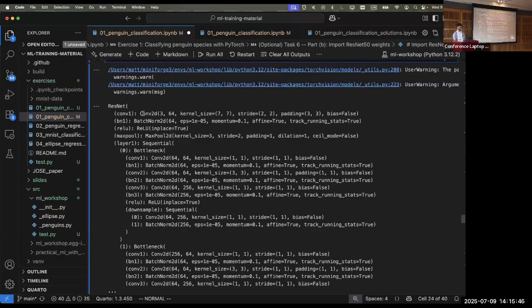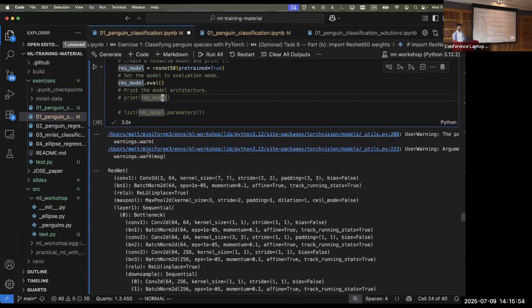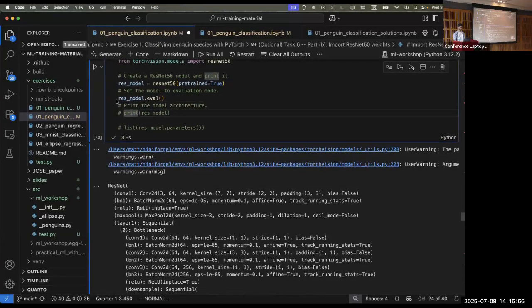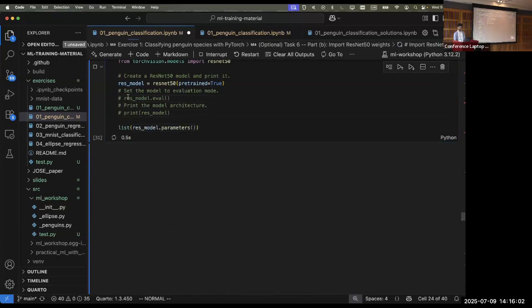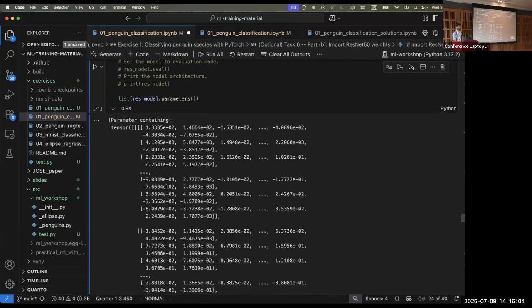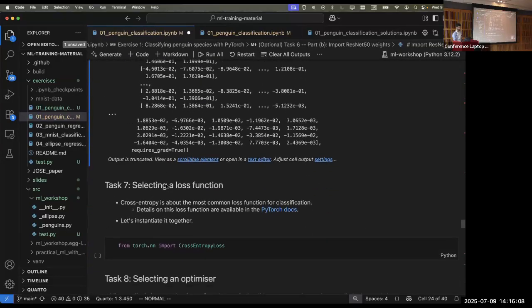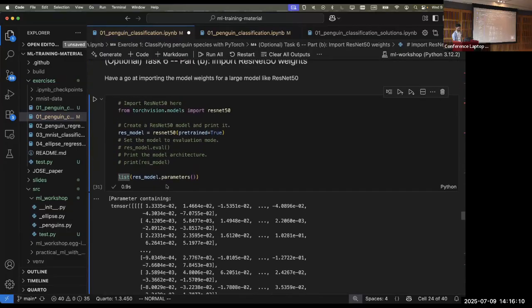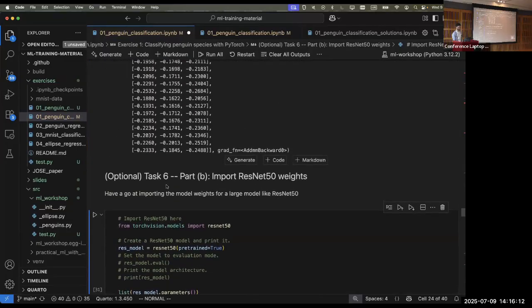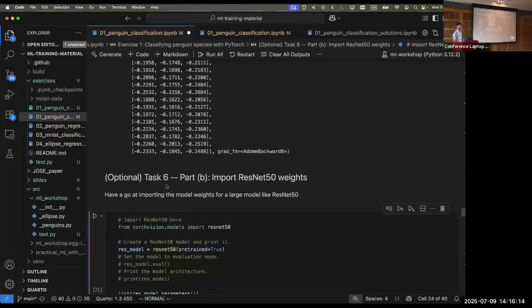See that it's composed of various convolutional layers, batch norm, ReLU, max pool, etc. We can also look at the parameters that we get. There's a lot of these, but maybe just of interest to see. This isn't important for the rest of the notebook, but it's just something to look at.